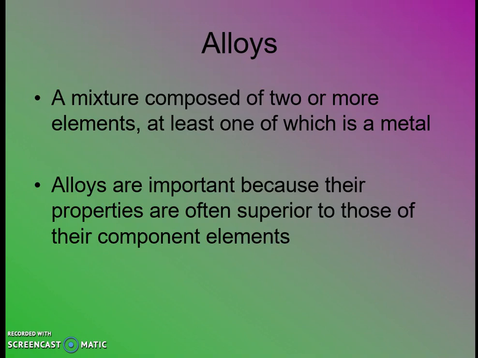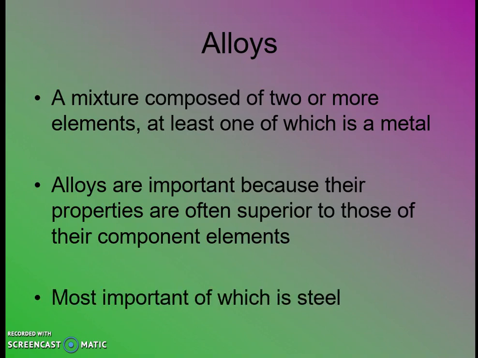We see this with gold. Oftentimes jewelry that's made out of gold isn't 24 karat gold, pure gold, because gold is very malleable, very soft. They add in copper to make it stronger, and therefore most jewelry you find is 14 karat gold or 10 karat gold, again indicating how much gold is present in that alloy.